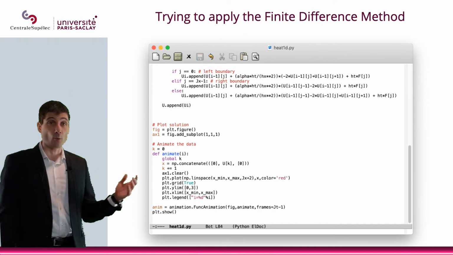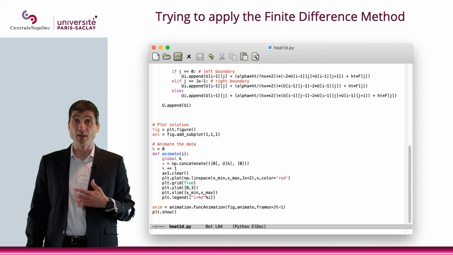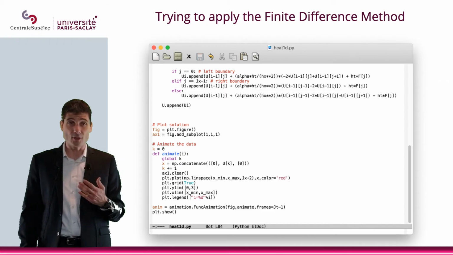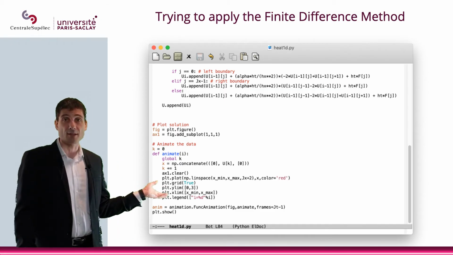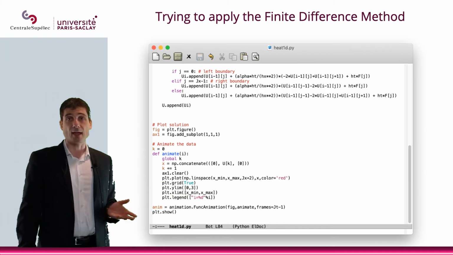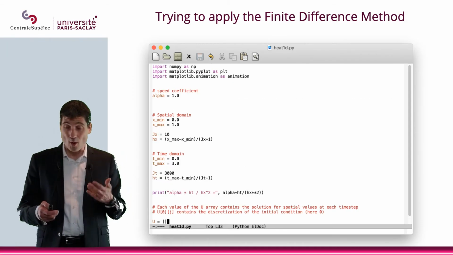At this point, we're going to include a few statements that will allow us to plot the solution. I would not worry too much about these expressions because it's really Python code that will allow me to plot.